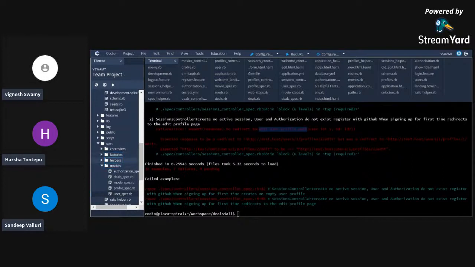Which env file? Supports env. Is it something path issue, macha? Session controller only some issue.